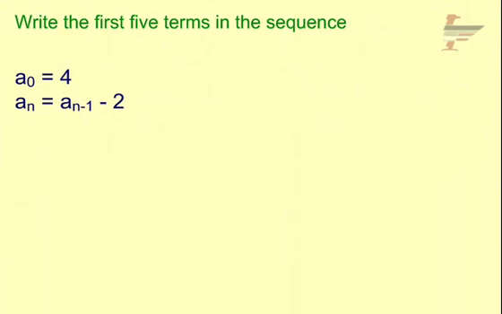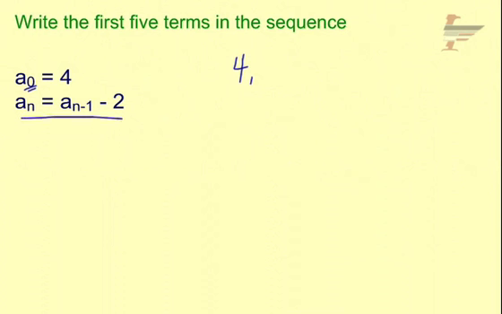The first 5 terms in the sequence. So this is getting into our recursive rules, which look a little bit different than what we've been doing. How a recursive rule works is it actually starts you out with what the first term is. It says a sub 0 equals 4, so 4 is what starts our sequence out. And now we go to our rule to get the next term.